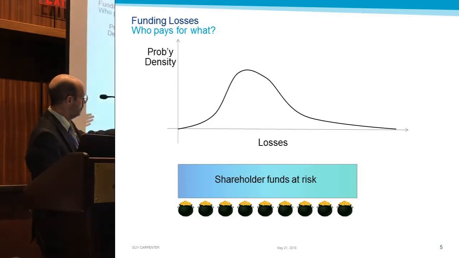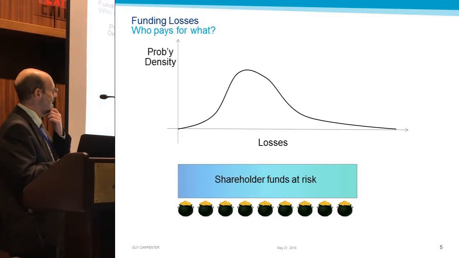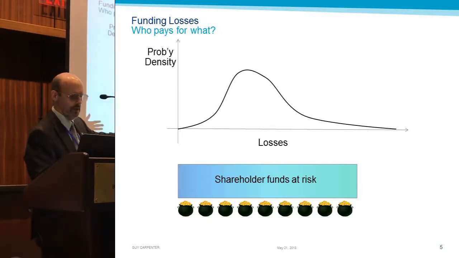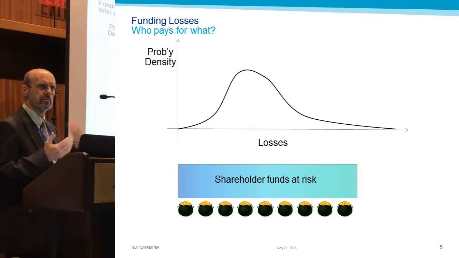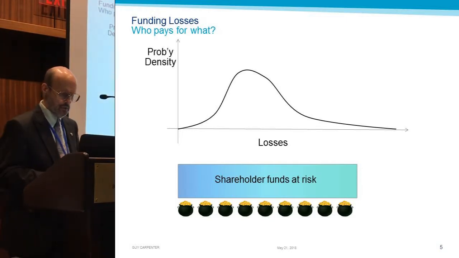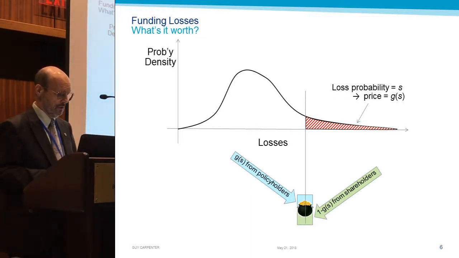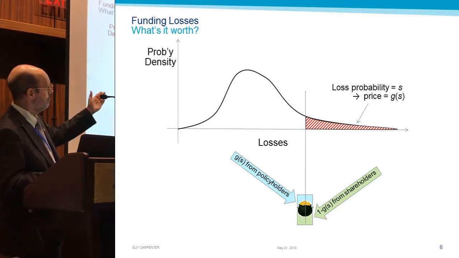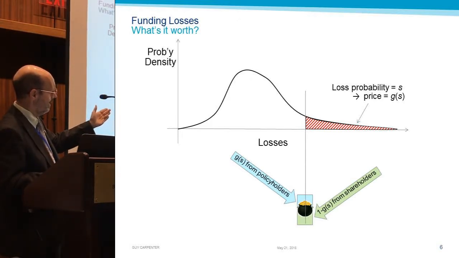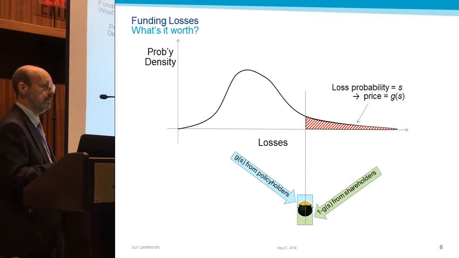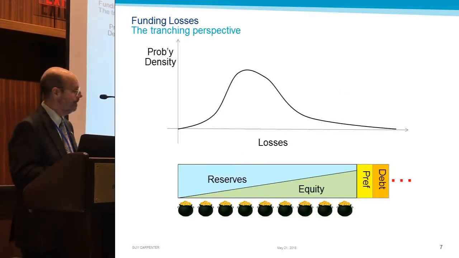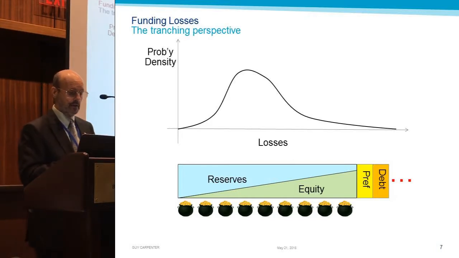Now, the shareholder is looking at these different pots of money and saying: what are these worth? I've got a pot with $100. Is that worth $100 to me? No, because there's a material probability I'm not going to get that back at the end of the year. So it's worth less than $100. That's what our distortion function is all about. The distortion function tells us the probability that I either am or am not going to get that pot of money at the end of the year. So I need G of S to be funded from the policyholders, and I'll put in the rest — the 1 minus G of S. That's what it's worth to me. And then we add them up and we have the entire required premium.